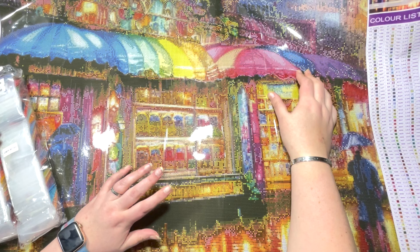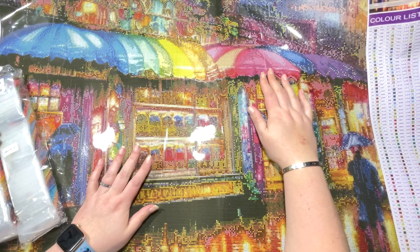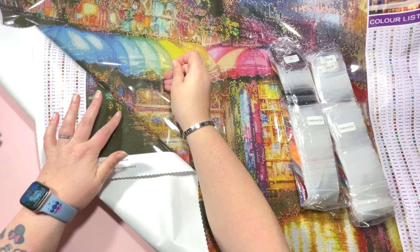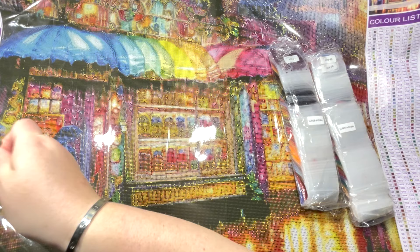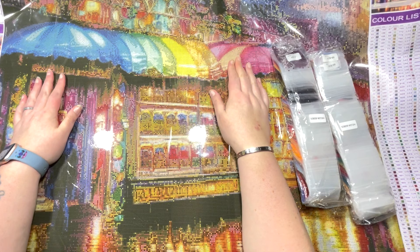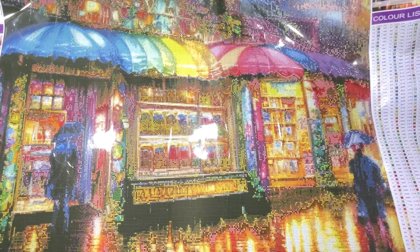This is one I have been probably the most excited for out of all the paintings and kits that I have seen — I was desperate to get my hands on this one, really really excited. I'll just take a look at the stick on the canvas. They are poured glue canvases, so the canvas itself is absolutely fine. It is a quality premium canvas, so you do have that soft reverse. And the clarity of the symbols on here look really, really good. I'll just bring this up to the camera — you can see really how clear those symbols are.